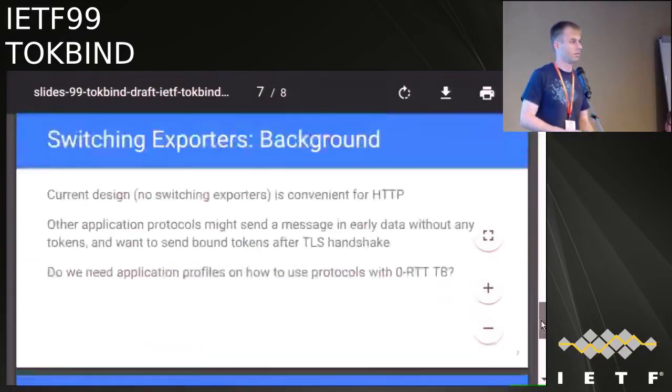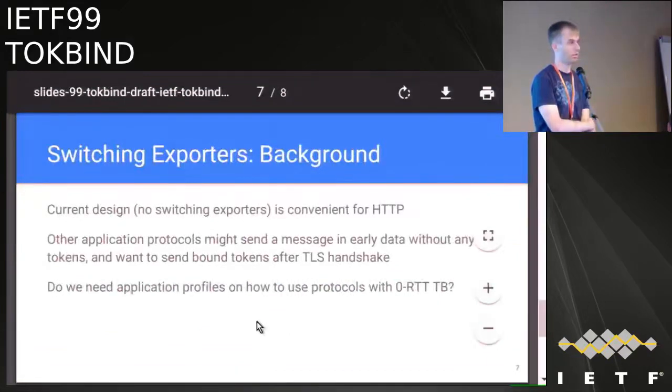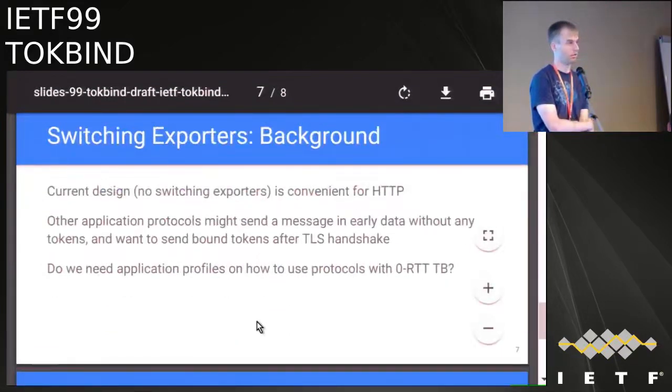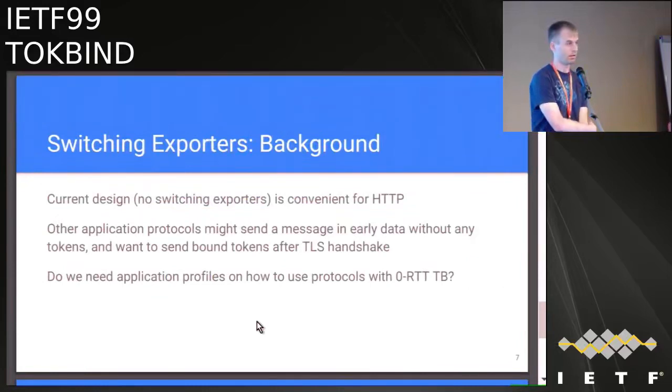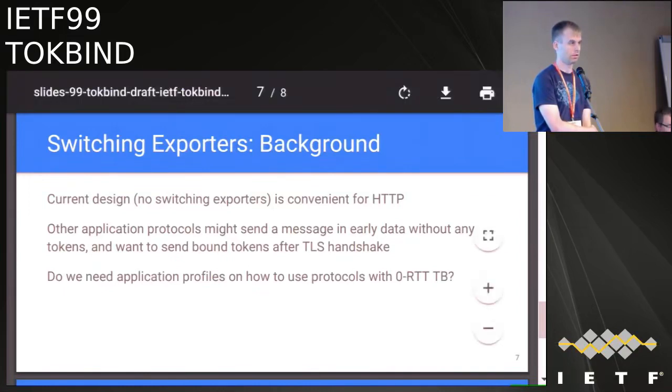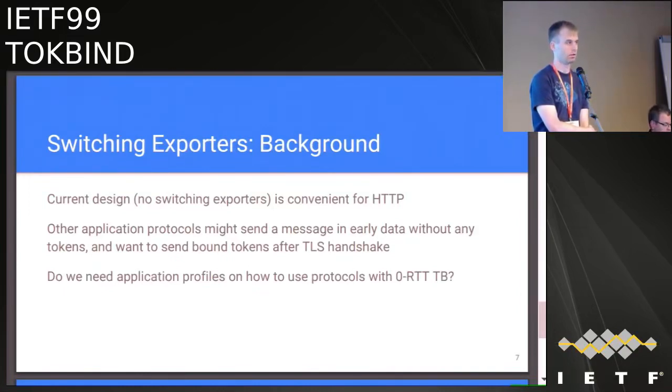Yeah, so Martin Thompson, I think our general advice is that application protocols will need some sort of profile in order to use zero RTT. This isn't enough of a foot gun, but I think you actually want to have the same requirement for zero RTT token binding, and say that protocols that want to use the token binding, not only do they have to specify the use of token binding within that protocol, but they also have to have a separate carve-out for zero RTT if they want to use zero RTT. And you should explicitly have, for HTTP, here are the rules, and here are the things you have to think about.